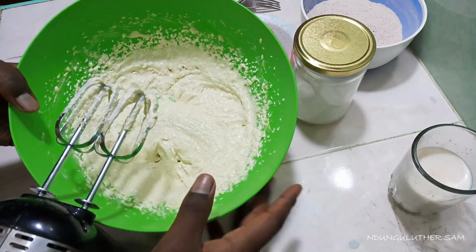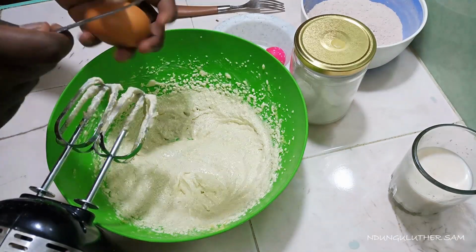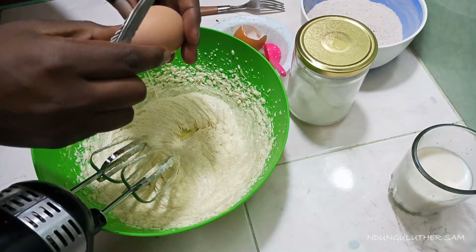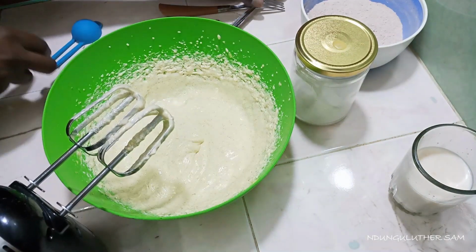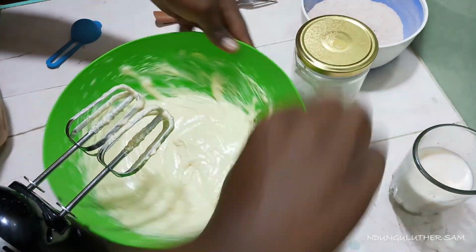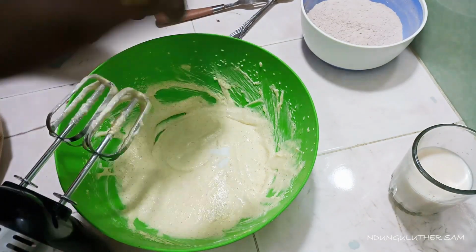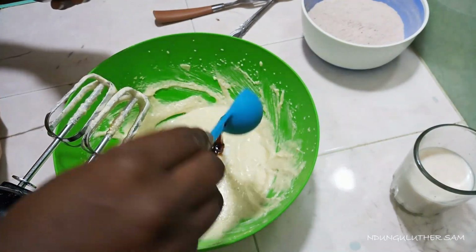You can see that my mixture has become very pale, and it's at this point I'm going to go in with some eggs. I'm using 2 eggs, and I'm going to break each egg one at a time. Always remember to scrape your sides and also the bottom. Add some salt, about a pinch or 1/8 of a teaspoon, and I'll also add a tablespoon of vanilla.